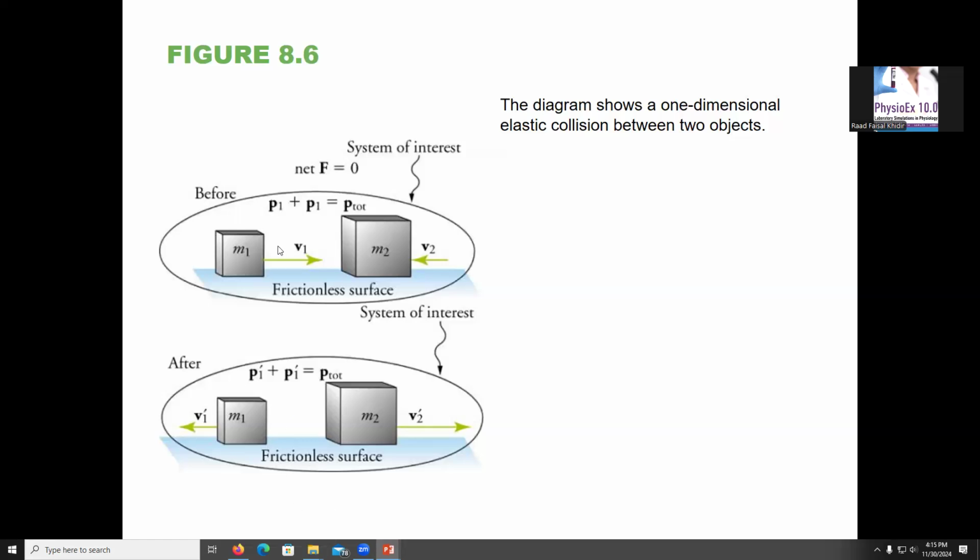constant. If you have a collision in which the kinetic energy before the collision is different from the kinetic energy after the collision, if the kinetic energy after the collision is more than the kinetic energy before the collision, or when it is less than the kinetic energy before the collision, what's going to happen? That is not an elastic collision. That is an inelastic collision. So for elastic collisions, the two bodies must never be glued or stuck together. And the second requirement, the kinetic energy before and after must be conserved, the same. For inelastic collision, both will stick together with glue, and the kinetic energy before and after will never be the same. That's inelastic collision.